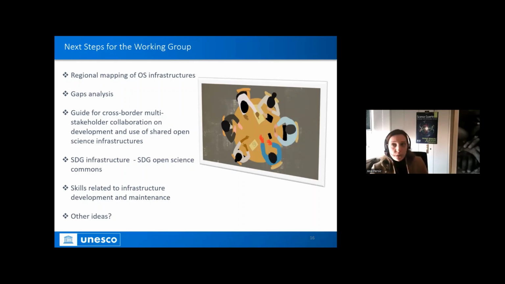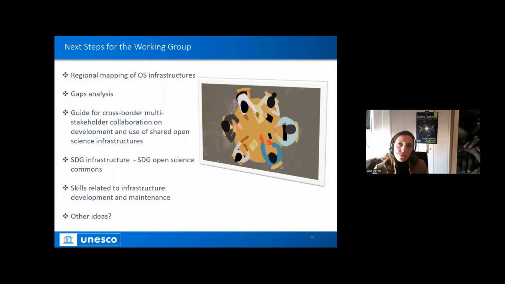We are also wondering ourselves, what about SDGs related infrastructures, SDG Open Science Commons? We have just a little bit of time left for the achievement of SDGs, and clearly there is not enough progress made on most of the SDGs. So how can we use open science?